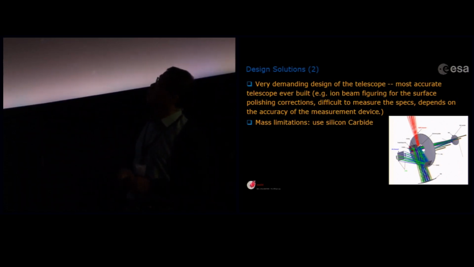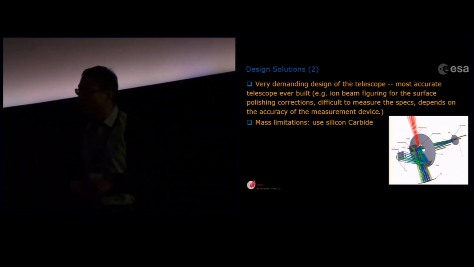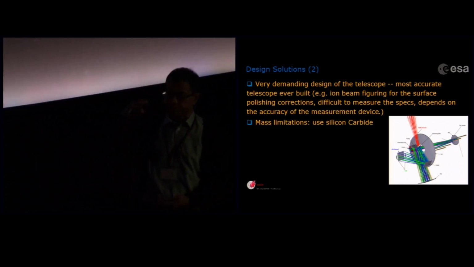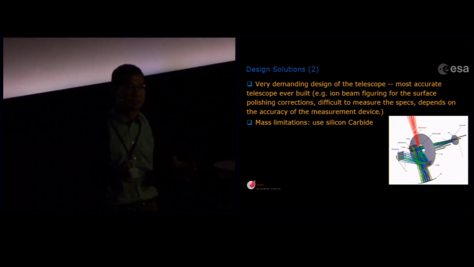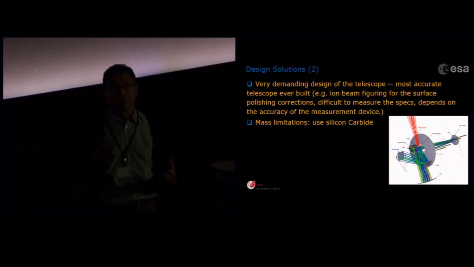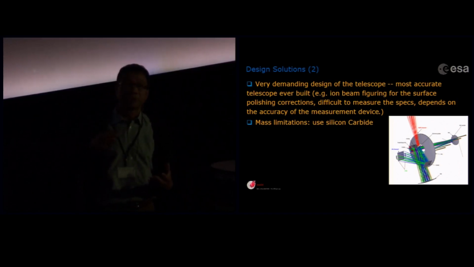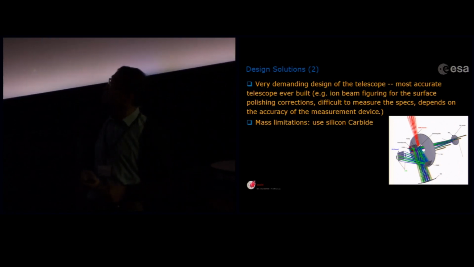In order to get a good stable experiment, our whole telescope, including the truss and all the mirrors, is built of silicon carbide. So if changes occur in terms of temperature, since it's all made of the same material, all components will expand in the same way, or shrink in the same way. And this way the image quality will be very stable. Now the curvature, for instance, of the main mirror is very well determined.